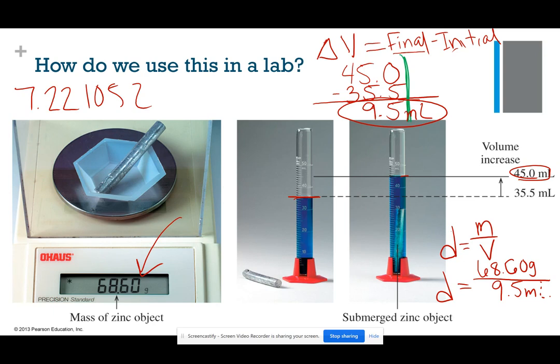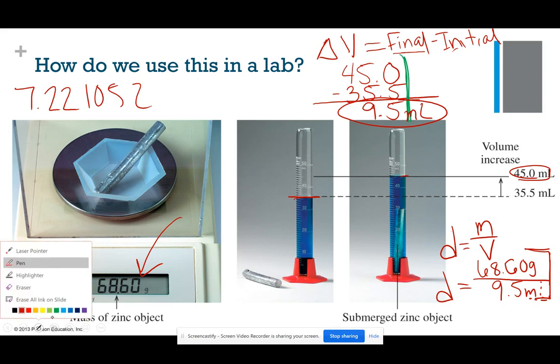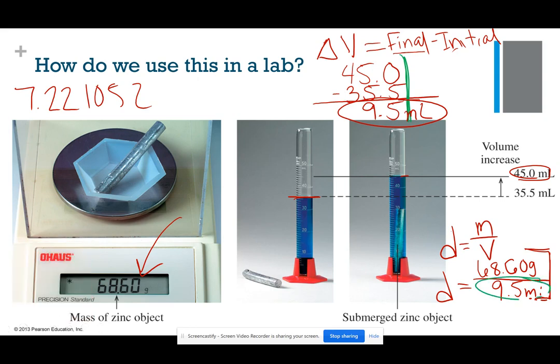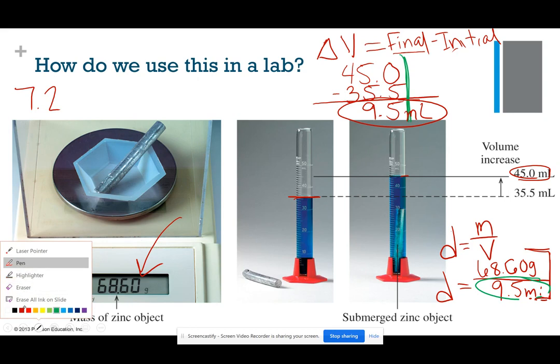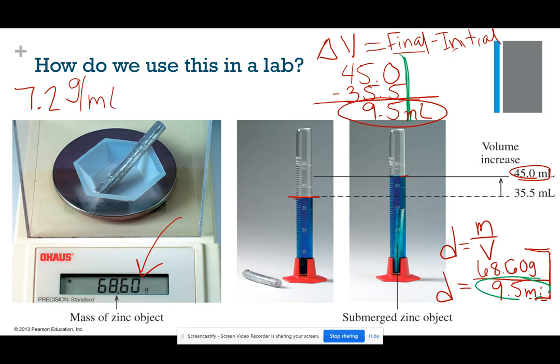But what do we need to consider here? Yeah, we need to consider sig figs. Down here, this was a multiplication division problem. So what's our sig fig rule for multiplication division? Weakest link. In this case, our weakest link was the 9.5. The 9.5 had 2 significant digits. So when I report this answer, I'm limited to just 2 significant digits. To get all the points and to get this problem 100% right, you would report simply 7.2 grams per milliliter.